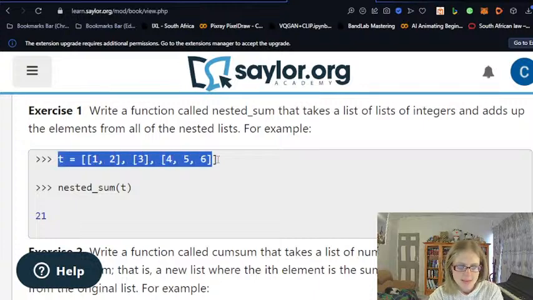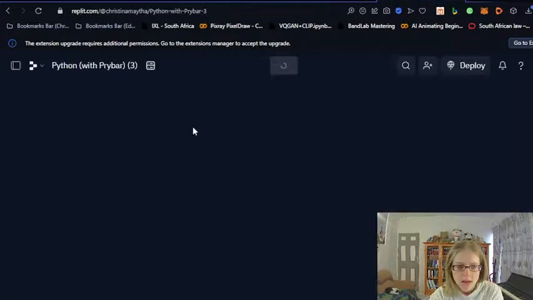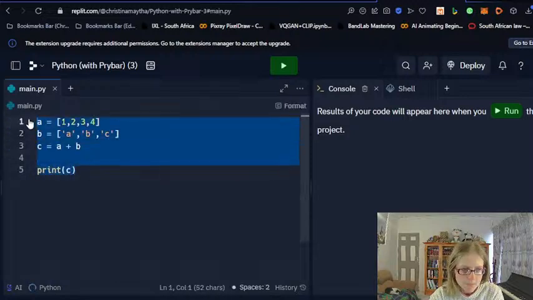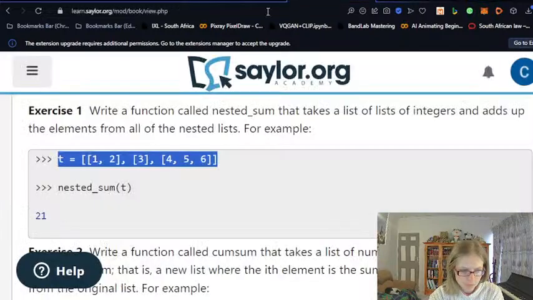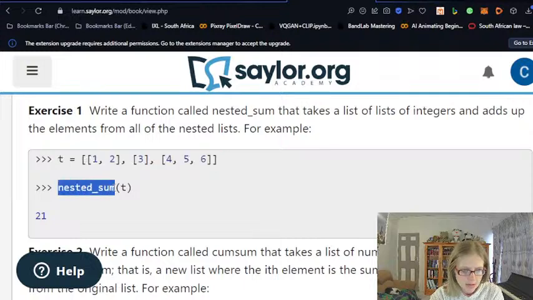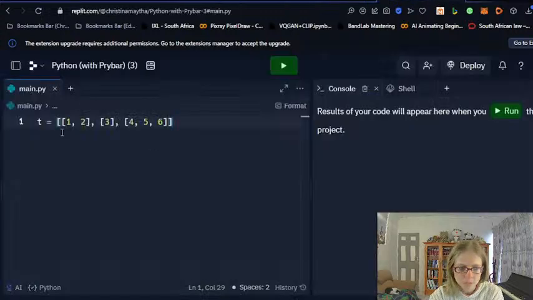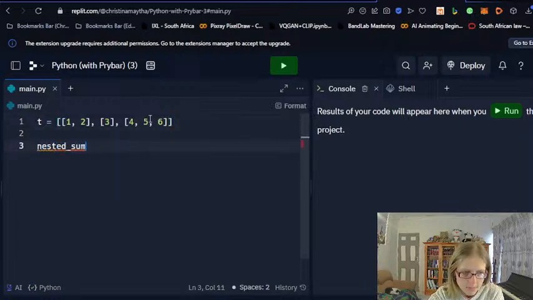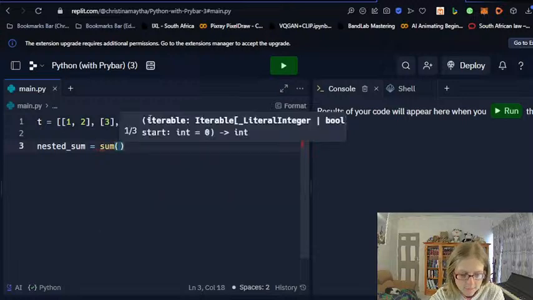Let's copy and paste this list to our Python code. It's suggesting we use, from what I understand, what looks to me like a variable name: nested sum equals. We're basically going to say sum t.